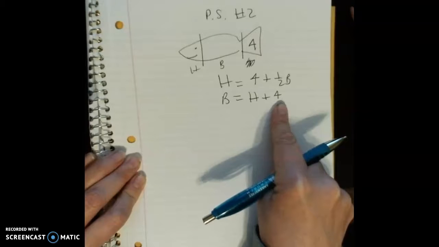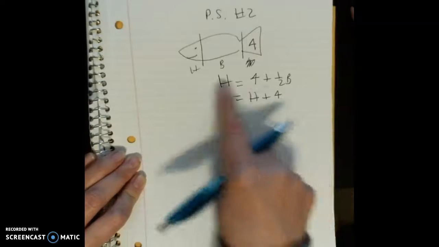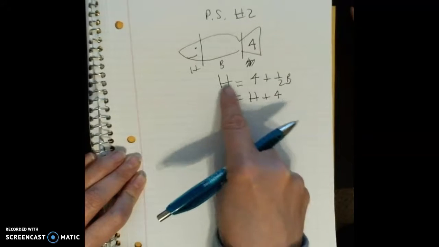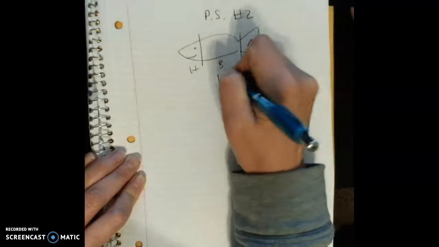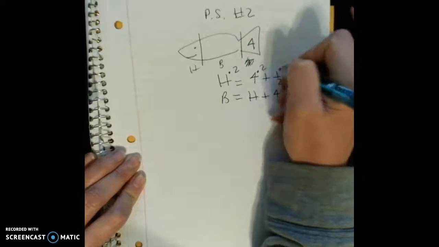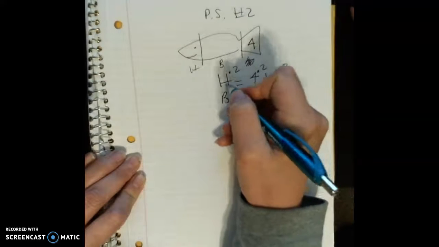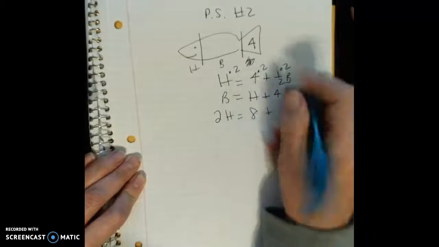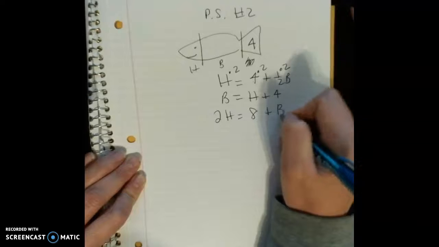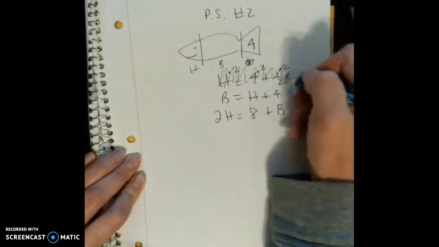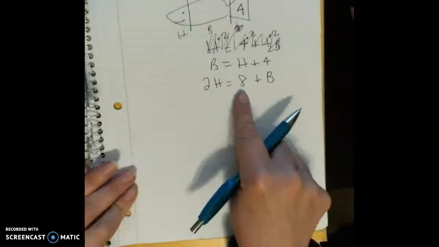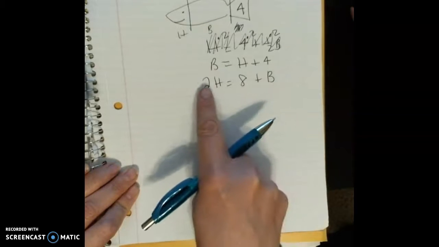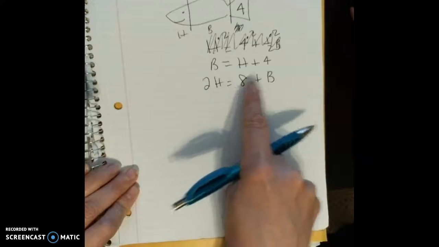And at this point, we can do a couple different things. I don't really like that fraction on that half B. So I'm going to double the first equation. So when it says H equals 4 plus half B, I'm going to double all of that just to get rid of that half. So now I have H times 2 is 2H. 4 times 2 is 8. And then if I take that half B times 2, they cancel and I just get B. And that is what we call clearing the fractions in algebra. And then I have B equals H plus 4. That was my second equation. And when I modified my first equation, I have 2H equals 8 plus B.